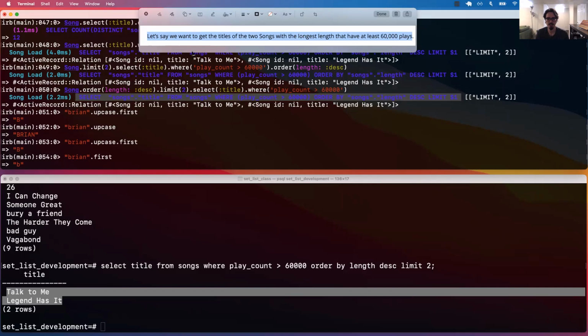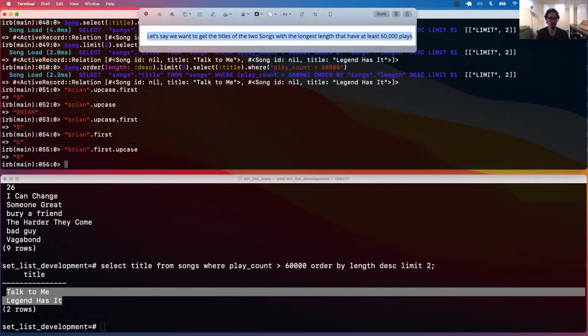The caveat that I'll give you is that your ActiveRecord methods, you can change the order of them, but you can't do that with methods that are calculations like pluck or .average or .count. You cannot change those orders. Those commands have to go at the end. And we'll talk about that more when we get to grouping and aggregating.